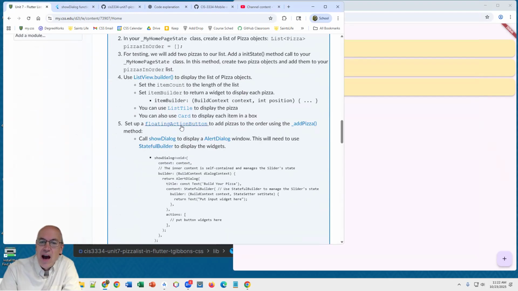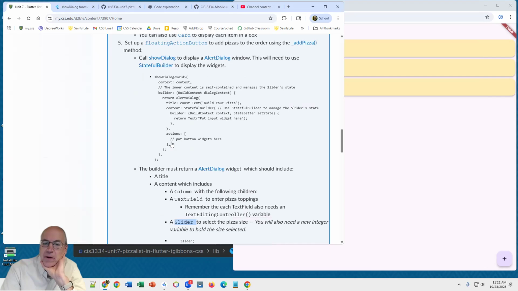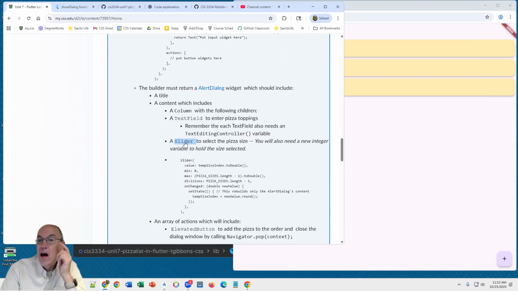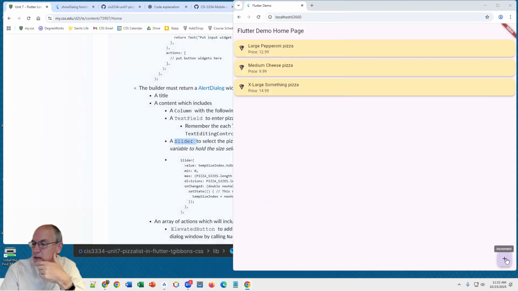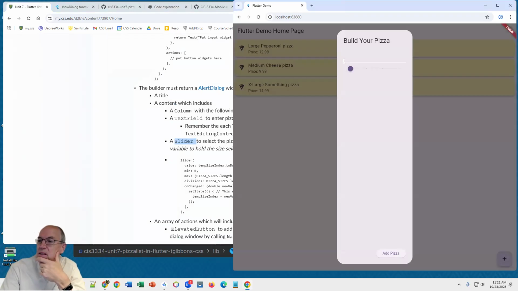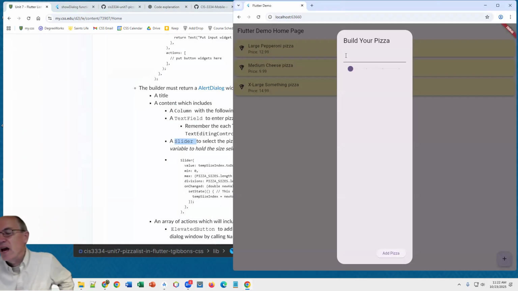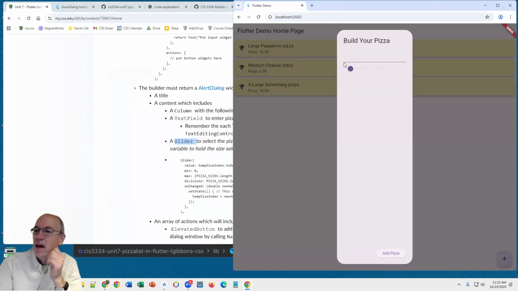And then we added our floating action button, and we pop up a dialog, and inside the dialog, we're going to display that. That's what this is. We enter this. Now, again, I should probably have a text up here that says toppings, or else a hint for this that says toppings. And also this, it's not clear that this is the size. So again, I could clean this up a little bit.